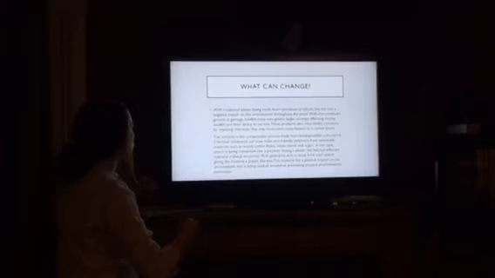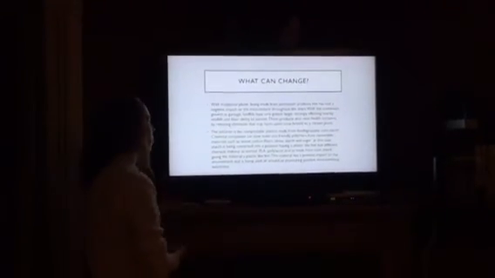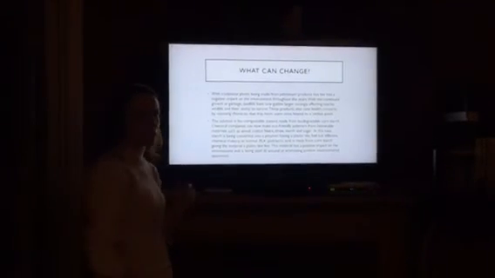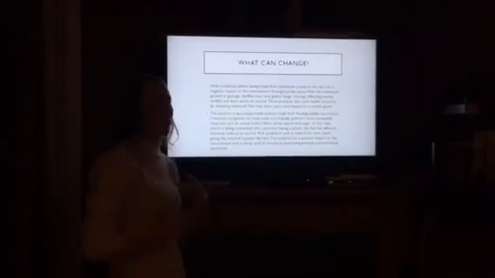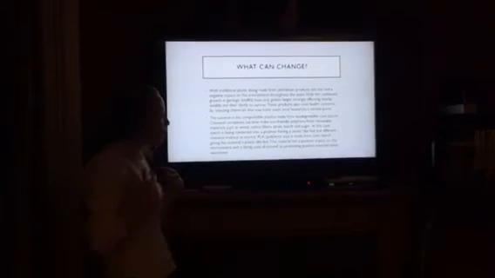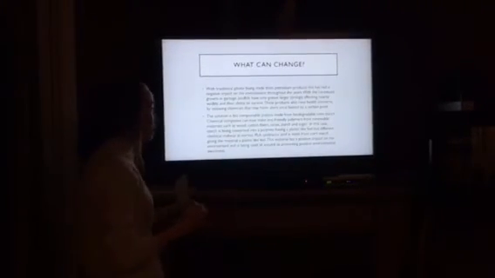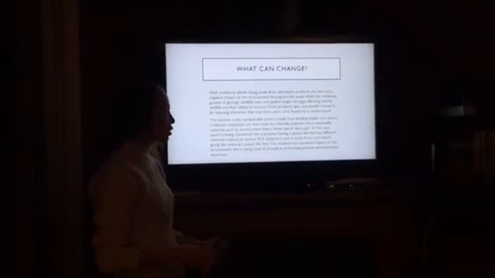So what can change? Traditional plastic is made from petroleum products, and this has had a negative impact. These products are also raising health concerns because if they're heated to a certain temperature, chemicals are released into our bodies, which causes harm. So the solution is biocompostable plastics made from biodegradable cornstarch.